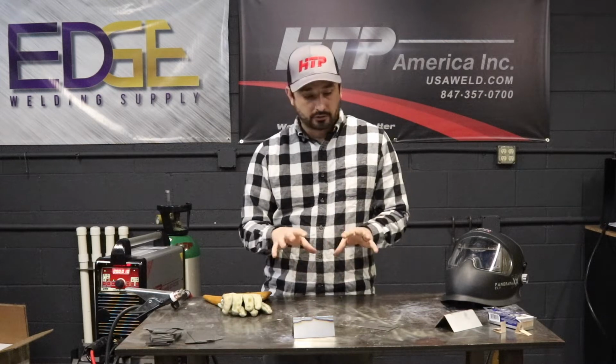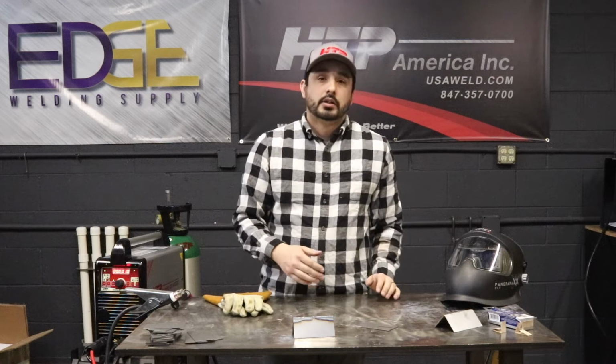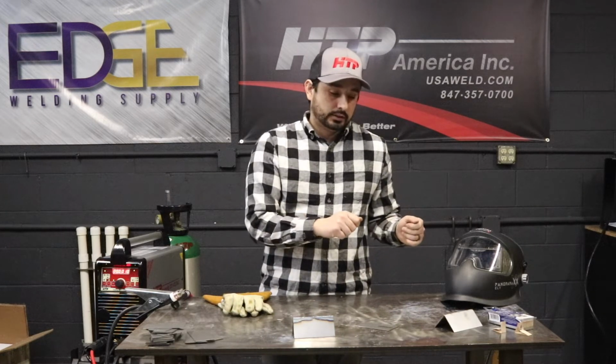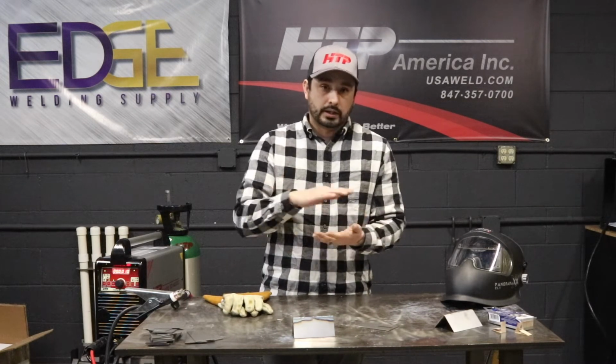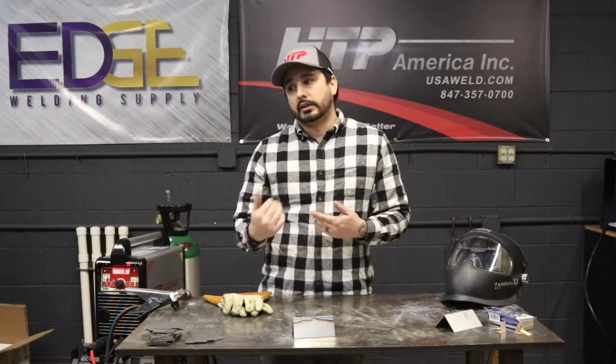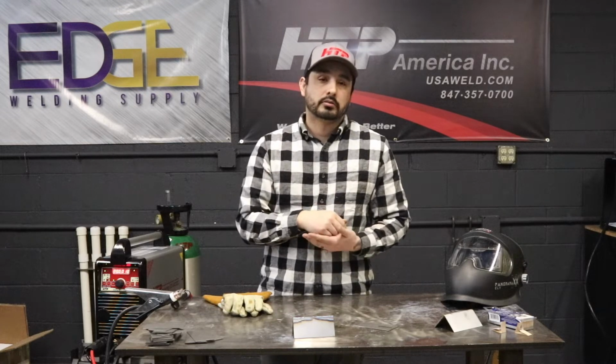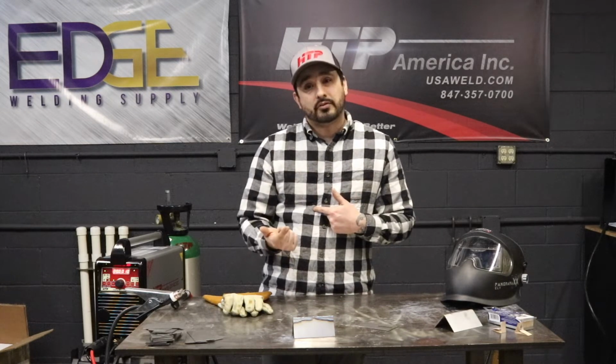Pulse is good for thin material to keep distortion out of it. So if I'm welding constantly without pulse on thinner material, you'll get potato chippy. A lot of times with pulse you can avoid that because you're not getting as much heat into the material. So that's one of the benefits with pulse.